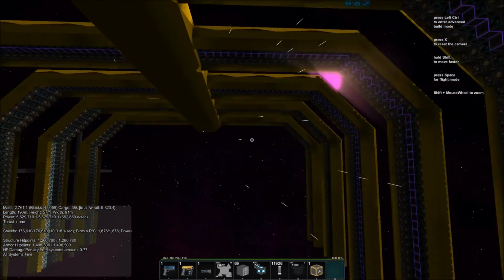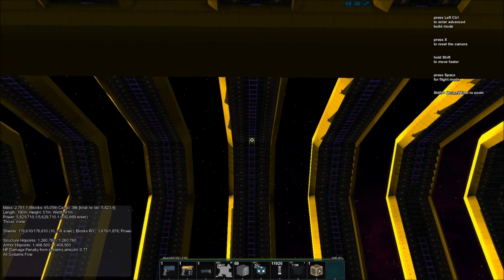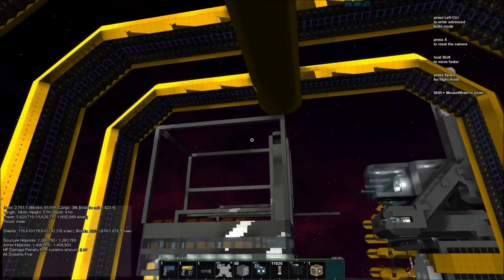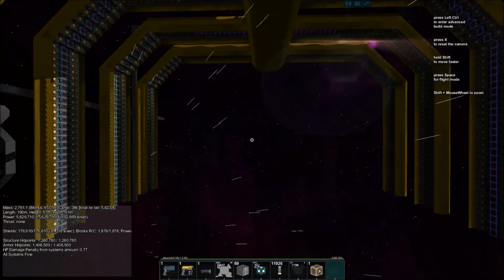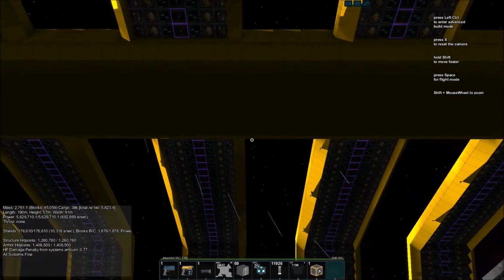Do we want to put it right in the middle? I mean, that would kind of make sense. Let's put it in the middle. Let's put it about here, though. We don't want it exactly in the middle, because, you know, generally our ships are going to be skewed one way or the other. So I think we put it about here.